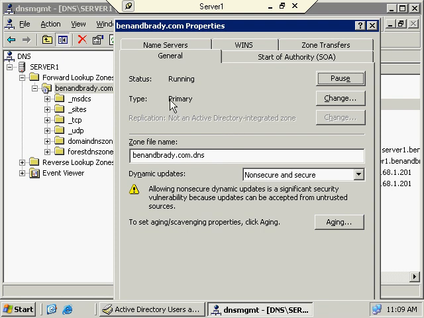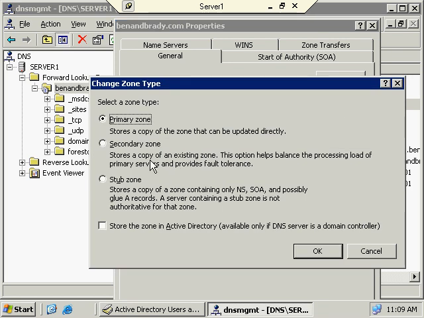However, what we have right now, we had a primary zone is what we set up. And we were talking about this before, that we were kind of forced into allowing non-secure and secure dynamic updates. Well, what we can do is take advantage of a new feature in 2000 and Server 2003 called Active Directory Integrated Zones. Okay, and that's what we're going to do right here just by selecting this box down below. Store the zone in Active Directory. Okay, and it tells us this is only possible if the DNS server is a domain controller.